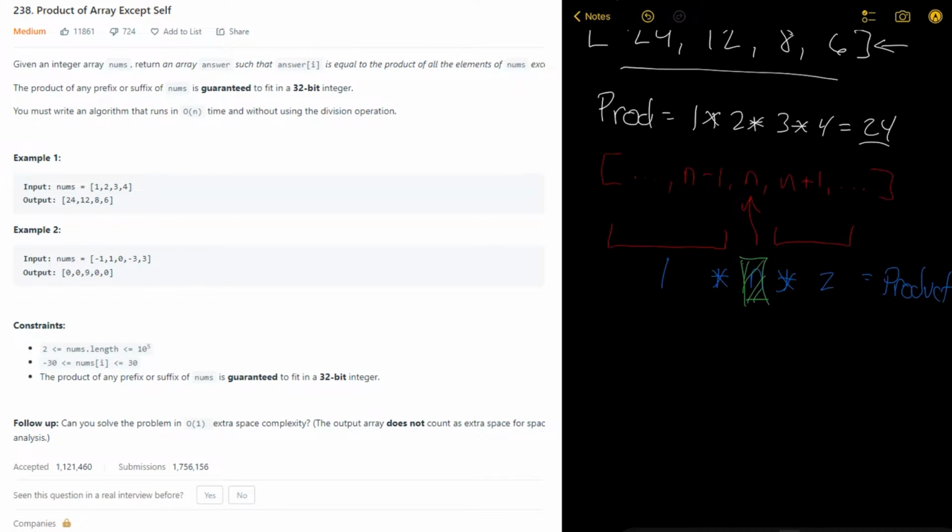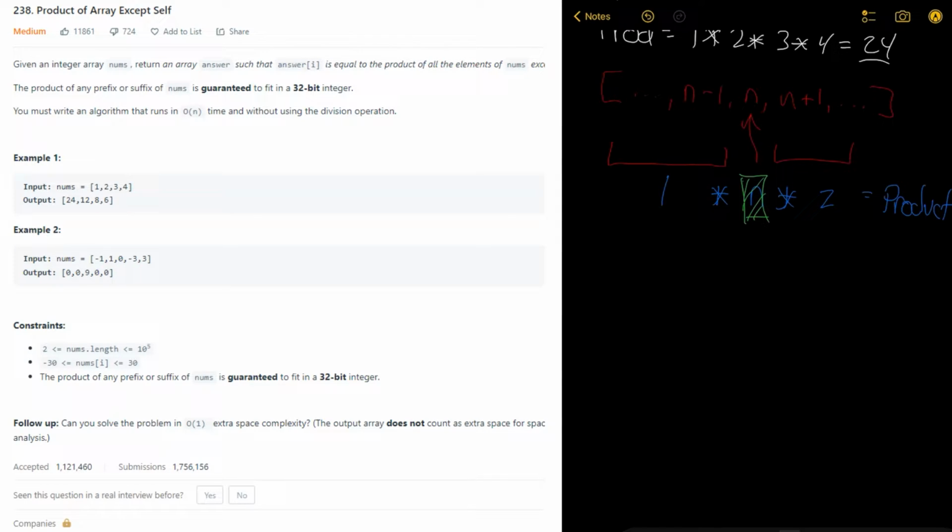So then the question becomes, if that's what we can do, how can we make this an algorithm that we'd be able to work into our solution here? So what I propose is that we do this. Let's go back to that original example that we had, 1, 2, 3, and 4. We can create our output array.